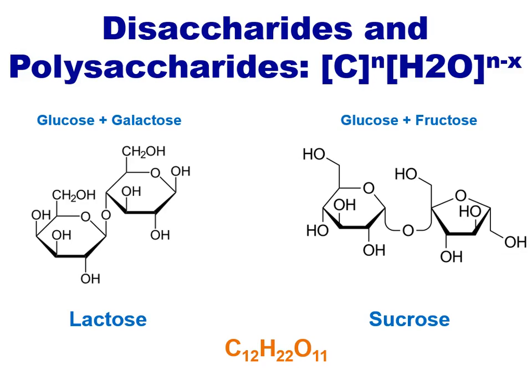Again, note they have the same chemical formula. Here is slightly different than looking at the monomers alone, because dehydration synthesis removed the equivalent of a water molecule between the two monomers. The general formula for a disaccharide or a polysaccharide will be, for a certain number of carbons, you'll have an equivalent number of waters minus 1 for every linkage you have.